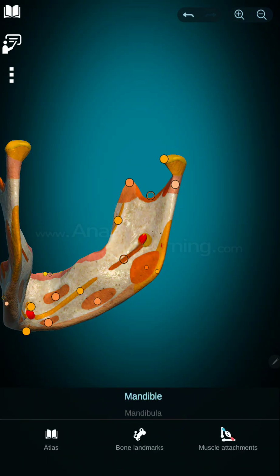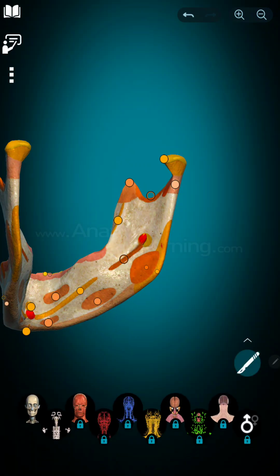Now the anterior region of the mandibular foramen is marked by a sharp, tongue-like projection, which is called the lingula. The lingula is directed toward the condyloid process of the mandible. Now the mylohyoid groove is just below the mandibular foramen, and it runs downwards and forwards, and it gets lost over the submandibular fossa. Clear?